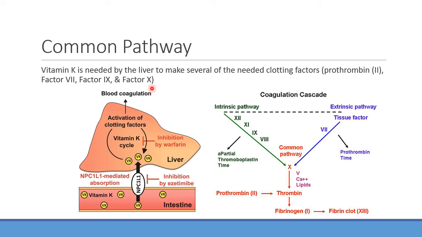But this is one of those big places where a drug like warfarin is going to work, right? This used to be the de facto oral anticoagulant we would put patients on if they had something like AFib, atrial fibrillation. Why do we need an anticoagulant for something like AFib?